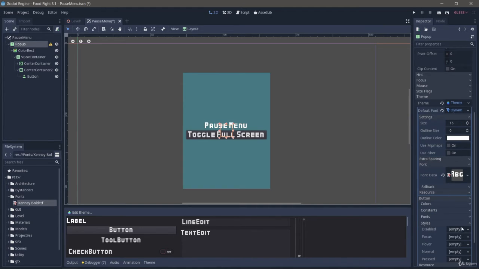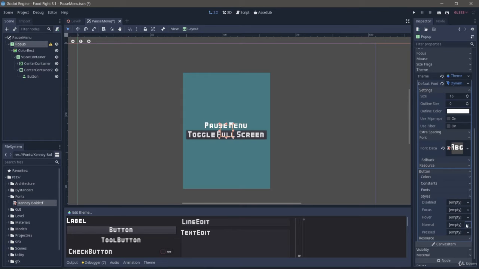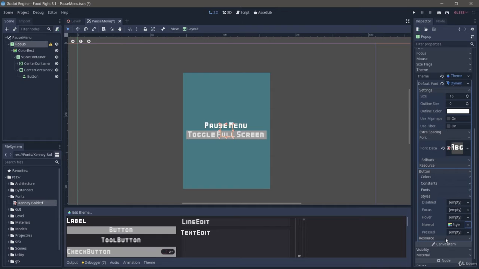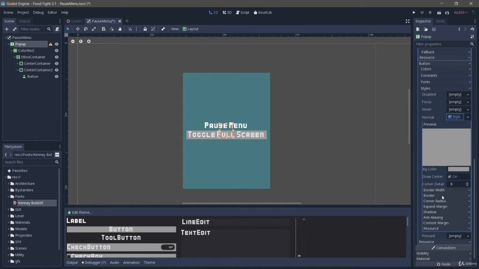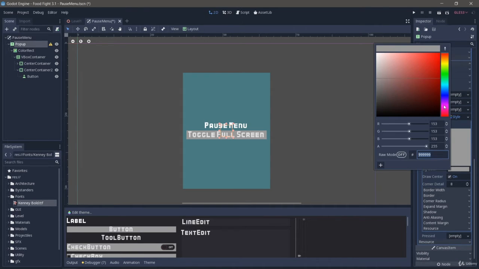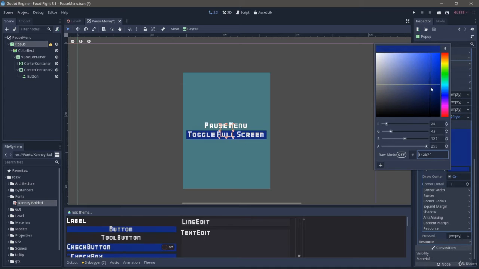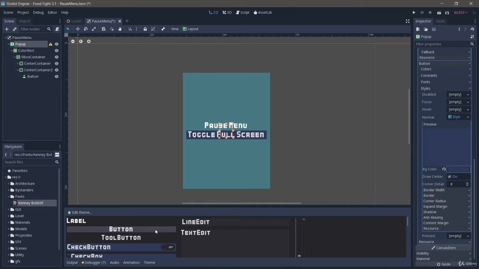So let's say we need a new normal style. So I'm going to make a style box flat. Click on it, and I can change the color. Let's find a nice shade that feels like it fits that color theme. Yeah, I'm liking this. What is that? Navy? Indigo? Either way, I like it.